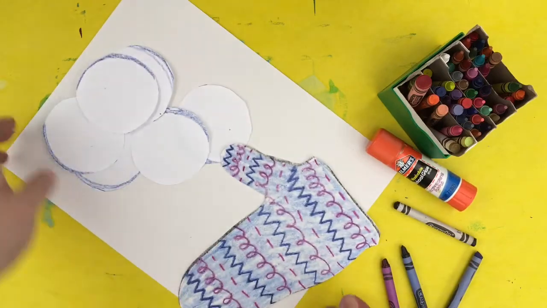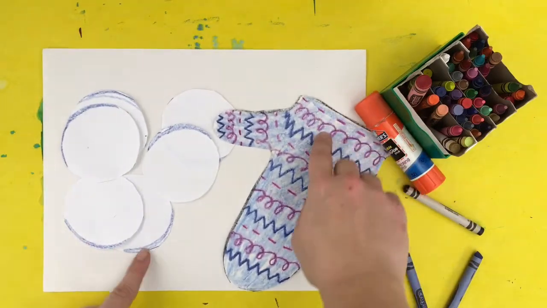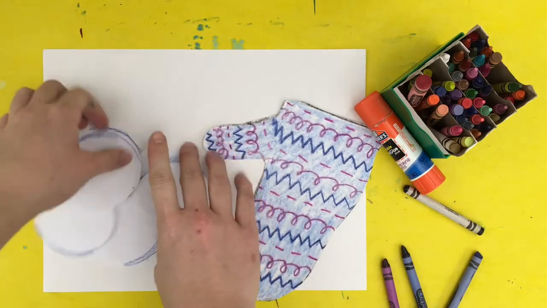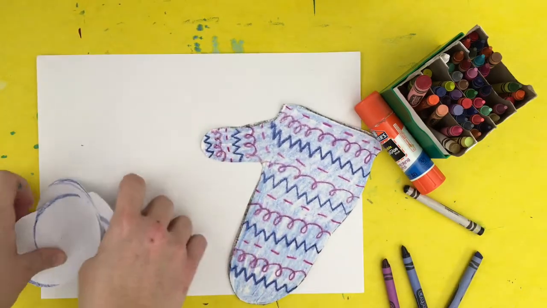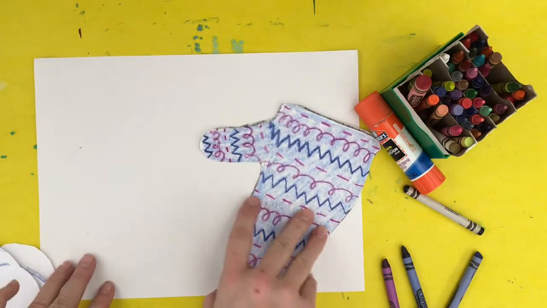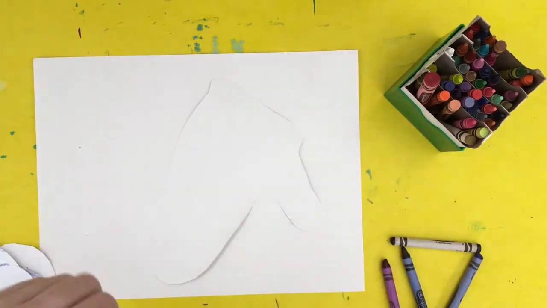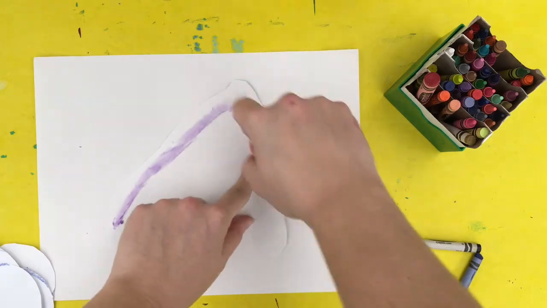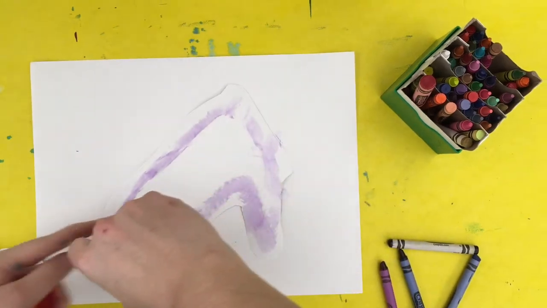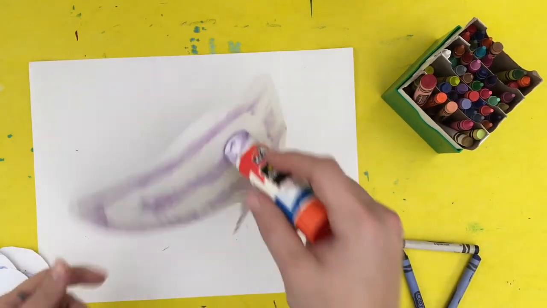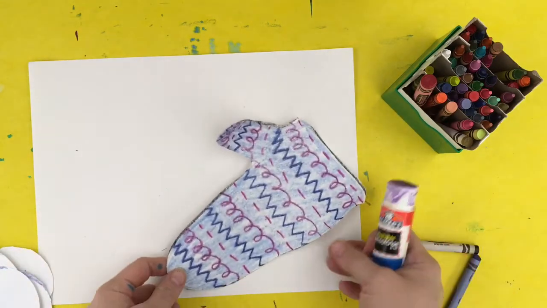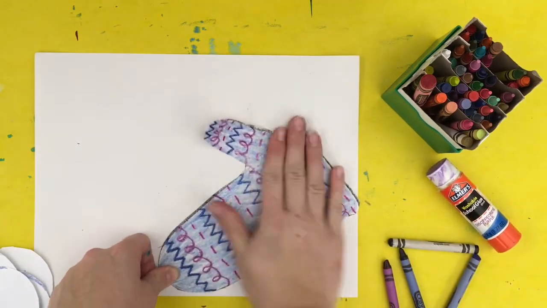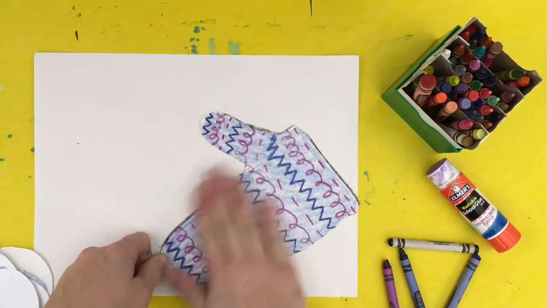Now that my 6 circles are cut I'm ready to glue my snowballs and mitten to the paper. This is like a lost mitten in the snow next to the snowballs. So I'm going to leave my paper white. I'm just going to turn my mitten over and go around the outside and a squiggle in the middle. I want to make sure that this doesn't fall off. So I'm going to put it lower on the bottom and then I'm going to rub a dub dub and make sure it's glued down flat.